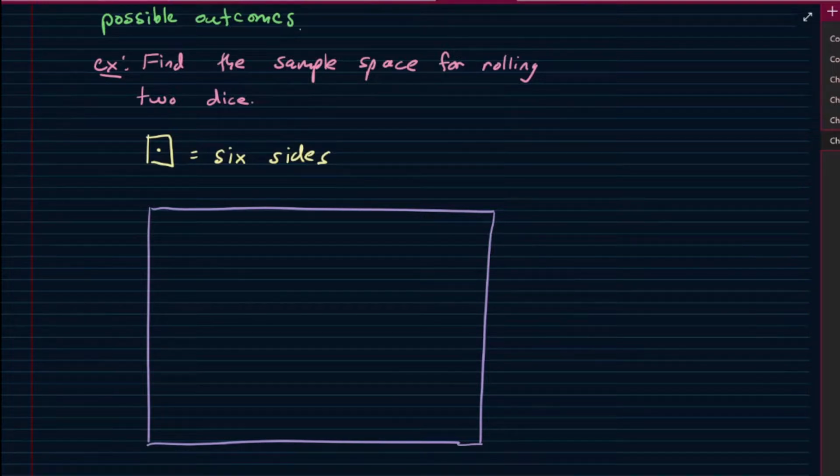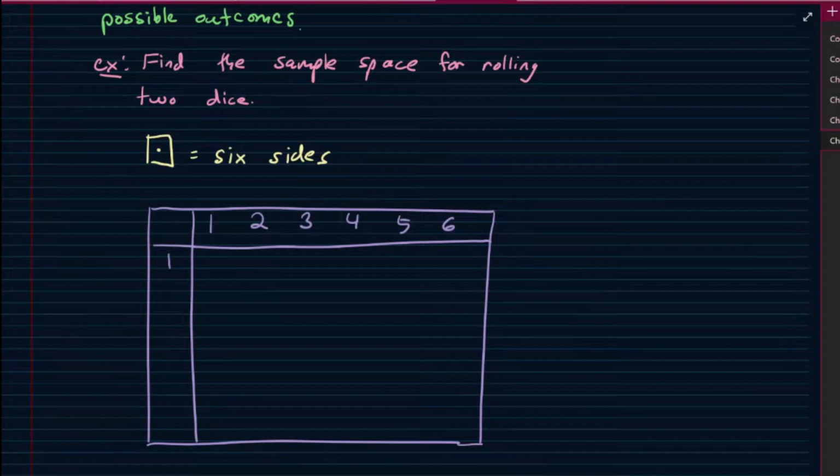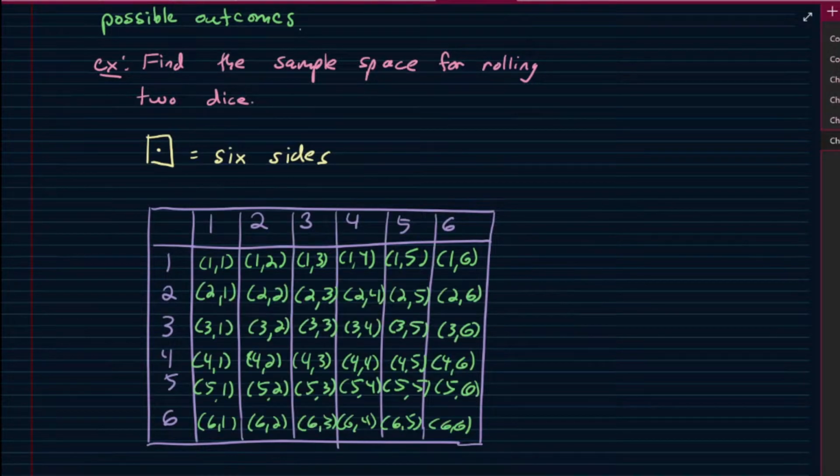So here's the die. We could get a 1, a 2, a 3, a 4, a 5, or a 6 on the first die, for example. And then we'll put the second die here. You could get a 1, a 2, a 3, a 4, a 5, and a 6. So the sample space would be 1,1, for example. 1,2. 1,3. 1,4. 1,5. 1,6. Let me pause for a sec while I write them all down so I don't waste your time here. Okay, and so here would be our sample space, which it looks like to me there's 36 different possible outcomes.